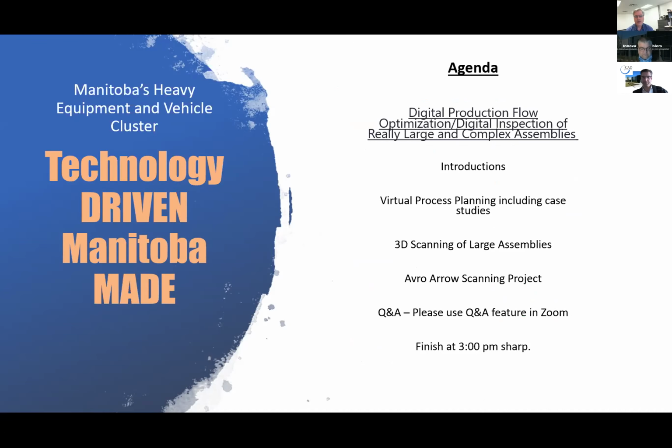So the agenda for today is we're going to introduce our speakers that have agreed to present to us today. We'll be talking through virtual process planning technologies, including a few case studies. We'll move to 3D scanning of large assemblies. And then there'll be a highlight on the Avro Arrow scanning project. When the presentation is done, we will open it up to Q&A.